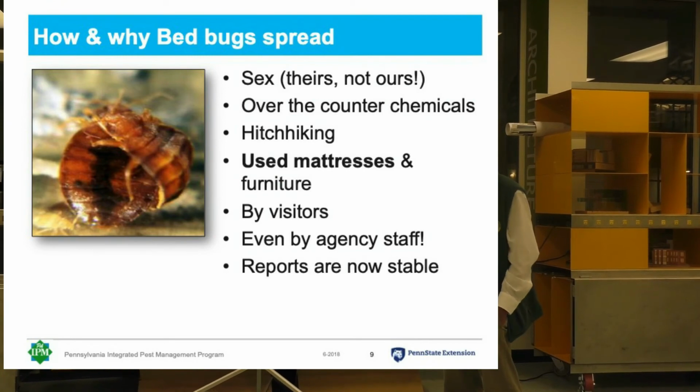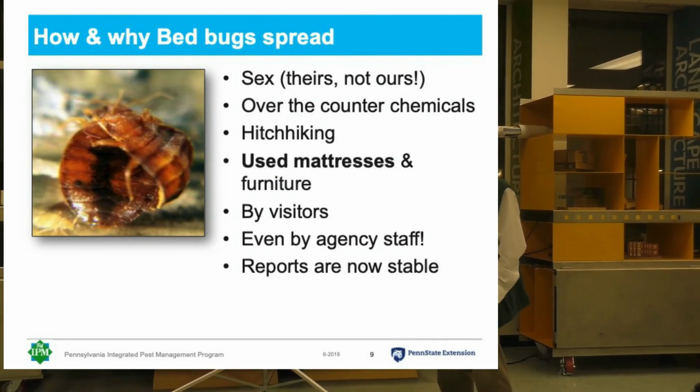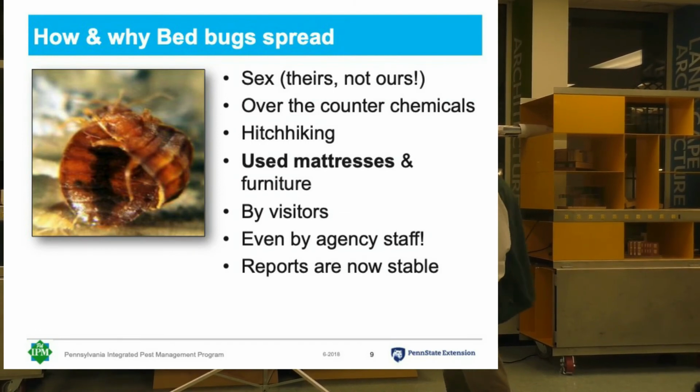It's called traumatic insemination. It hurts. It can kill her, in fact, if she's mated too many times. So as soon as she's mated, which means she has all the sperm she needs to lay 200 to 400 eggs over the course of her life, she books out of there looking for a place where there are no other males, where she can start laying her eggs and raising a colony in peace and quiet without getting poked all the time.